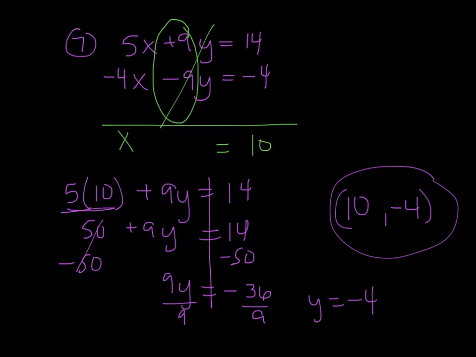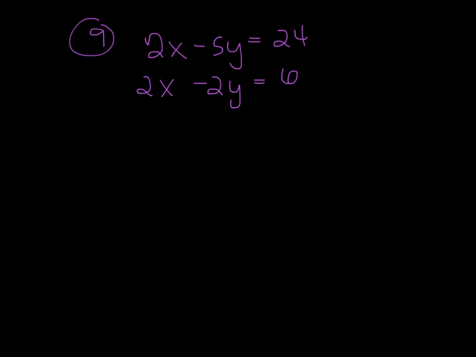Okay, now that you've done that, I want you to do number 8 on your own. Okay, hopefully you've tried number 8. If you want to check your answer, the correct answer is 3, 3. Okay, numbers 9 through 11 are slightly different, so we're going to look at those.